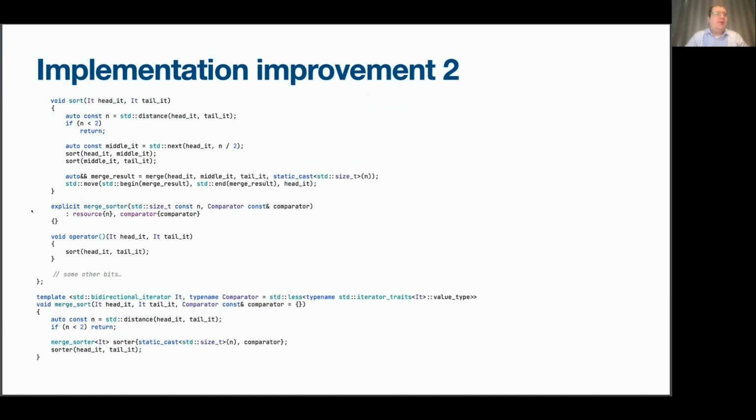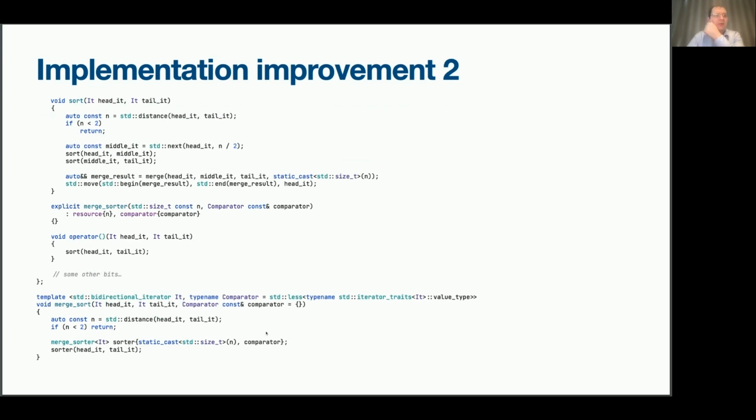Here we have a constructor for merge sort, which mainly allocates the memory and puts the comparator into the right place, and an operator which just invokes the sort method. Our new merge sort function creates the merge sorter class and allocates enough memory for the buffer.